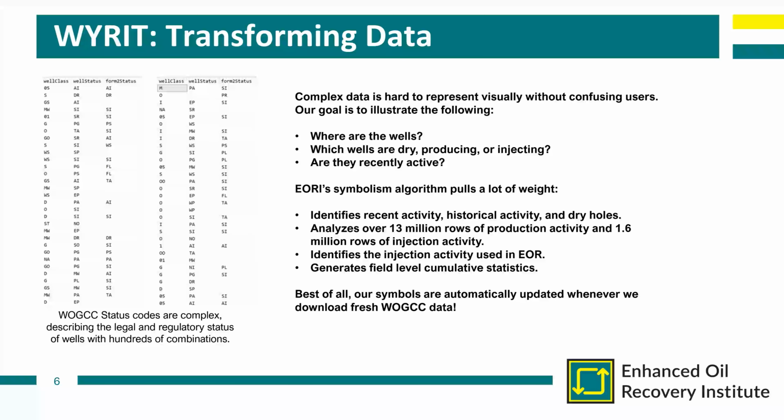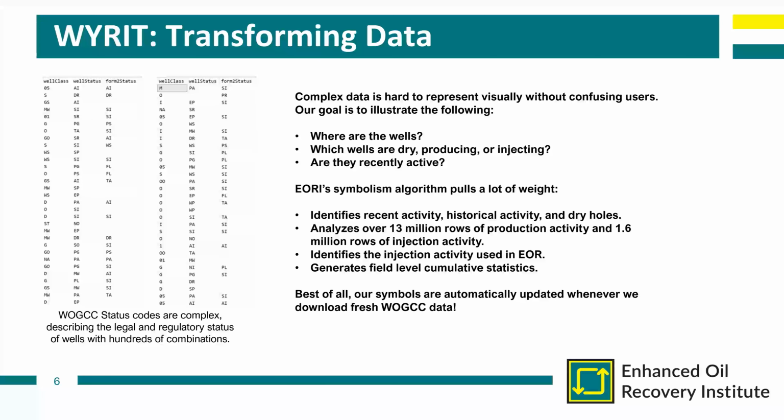And the other thing that we added to it is, is the well a recently active well? So by our definition, recently active is any well that has produced within approximately 12 months. We flag it as a recently active well. And if it is not, then it is an inactive well. So we've basically done that, and we did that for both injection and for production.